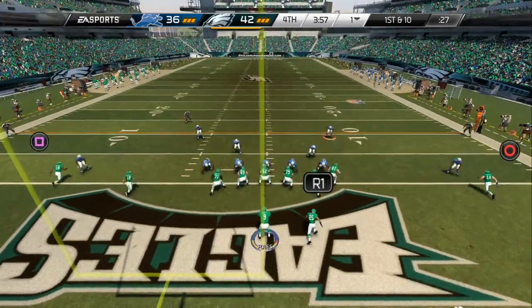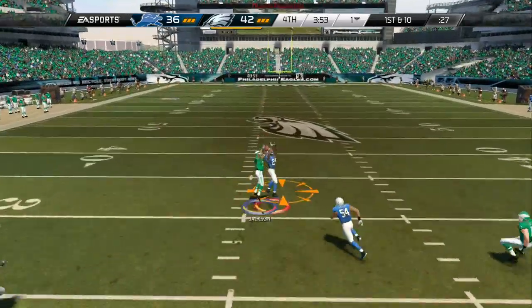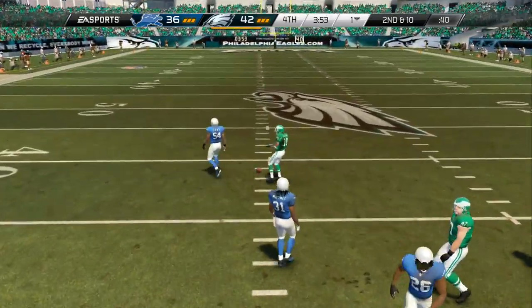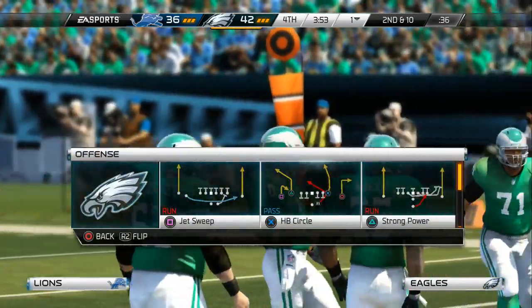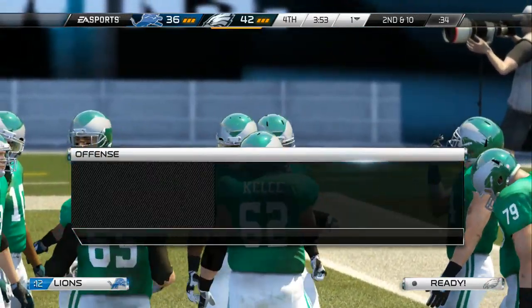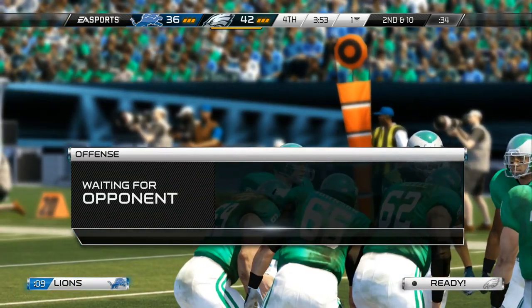Get ready. Get set in the slot for the snap. One for the home run, and he's almost in the shot. Well, for some reason, this quarterback likes to keep trying to go deep down the field against this cover two. That's not the spot you want to go. You want to look underneath or right down the middle.